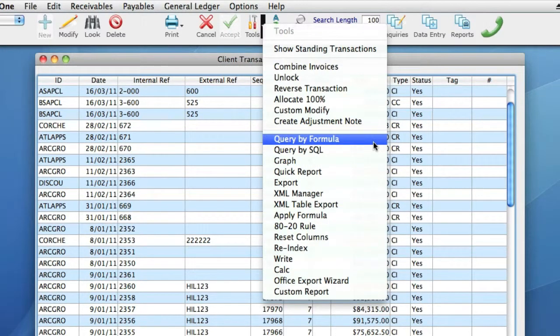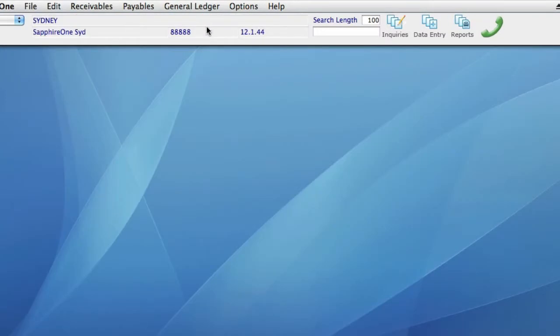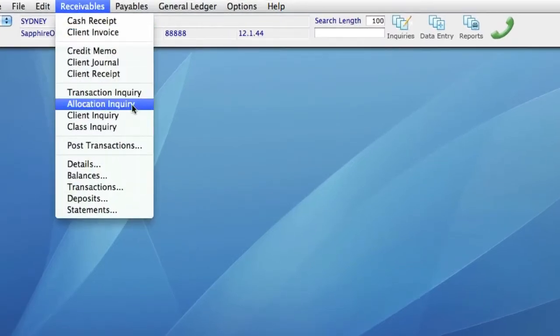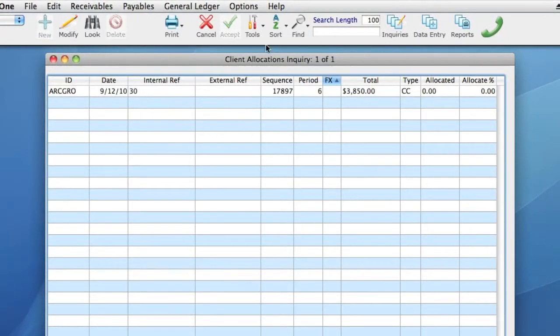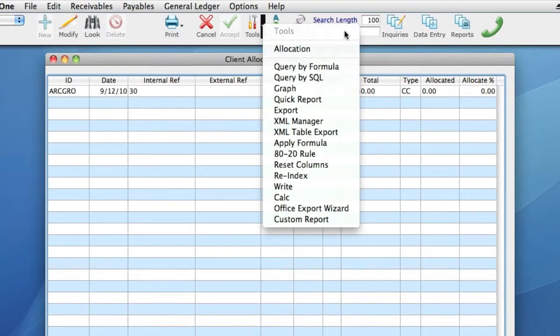If you want to restrict a user's access to a particular tool, you can, and the deactivated tool will appear as grayed out on the Tools menu. Now I'll close out the Transaction Inquiry screen and reopen the Allocations Inquiry screen. When I select the Tools drop-down menu this time, you can see that I lose the functions that don't apply and gain others that are relevant to allocation inquiries. The first tool in this menu is Allocation. This means that the Allocation tool will be activated if I click directly on the Tools button itself.